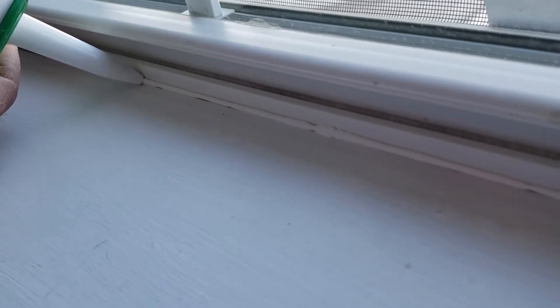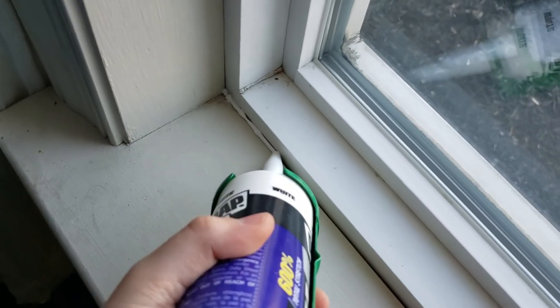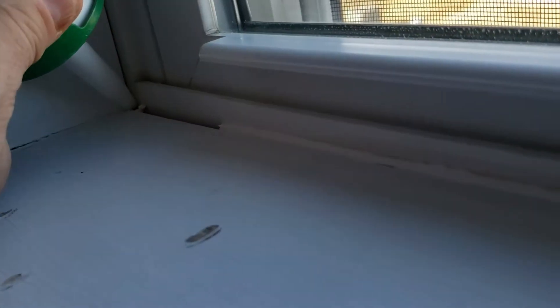You can see where I messed up a little bit, and I'll show you how to fix that. Now my crack's getting a little bit bigger, so I want to go a little bit slower. You can see the crack is getting a little bit bigger, so I'm going to have to squeeze more down into that crack. See how big that crack is? I'll stick it right down in the corner.